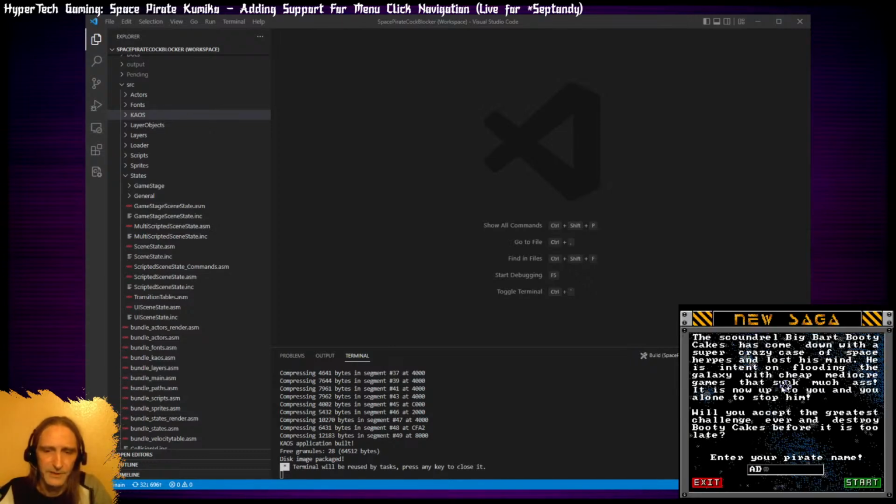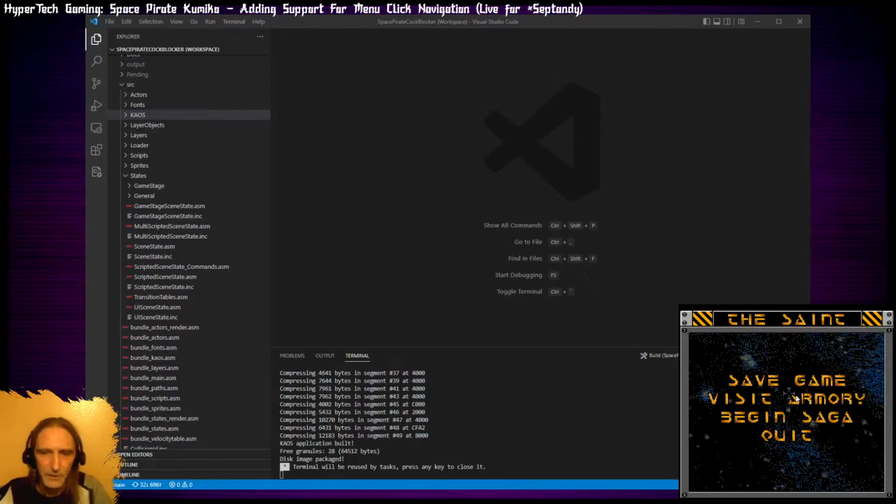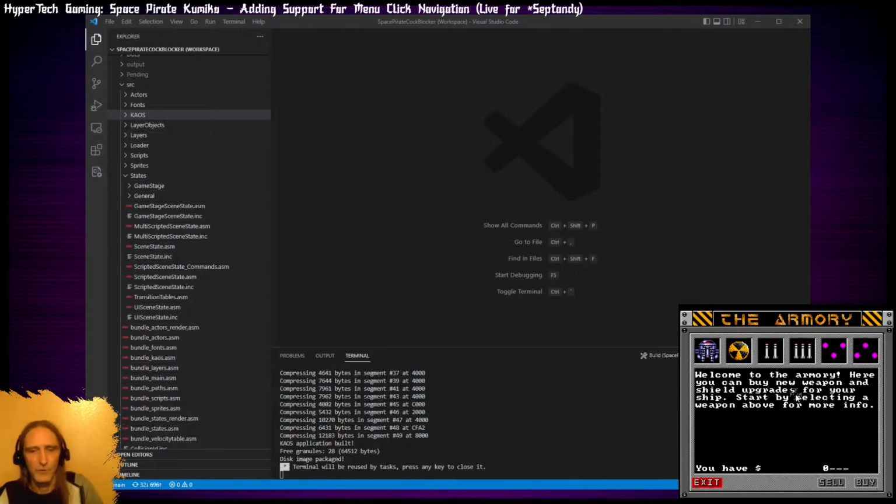So let's go in here and, you know what, we're going to get all fancy about it. Okay. Now we go in here and we visit the armory, and we've got our weapons. If you watched the last video, you saw where I had the text drawing up there, along with being able to select which weapon, but I didn't have it changing the text for it.